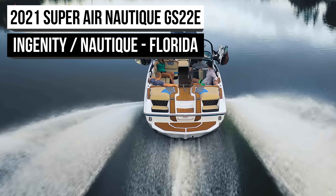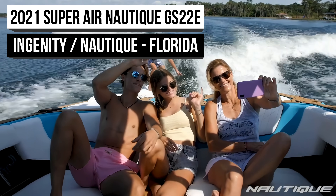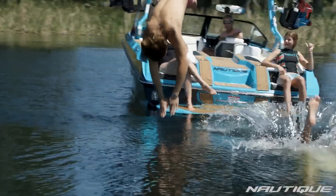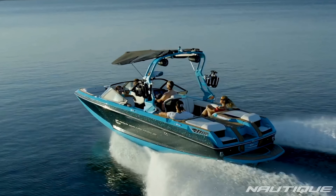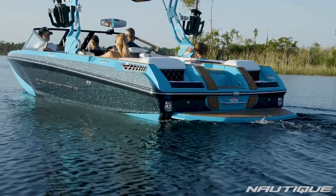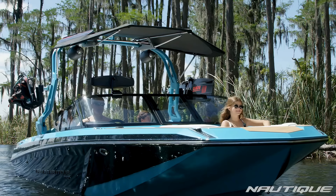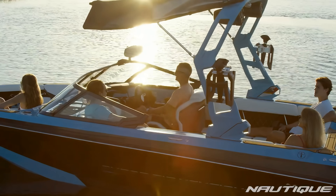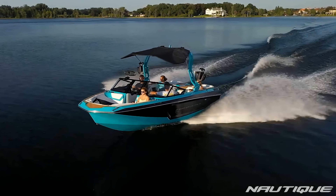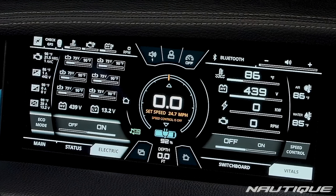Next up, we look at a company that can trace its foundations back to 1925 after the real estate boom. Nautique has had a prosperous career constantly innovating the boating scene and it hasn't seemed to halt. Nautique has an extensive collection of awards from every direction and they are continuing to push innovation. The 2021 Super Air Nautique GS22E is more than a mouthful — it's an eyeful. It's also up to the gills with tech.